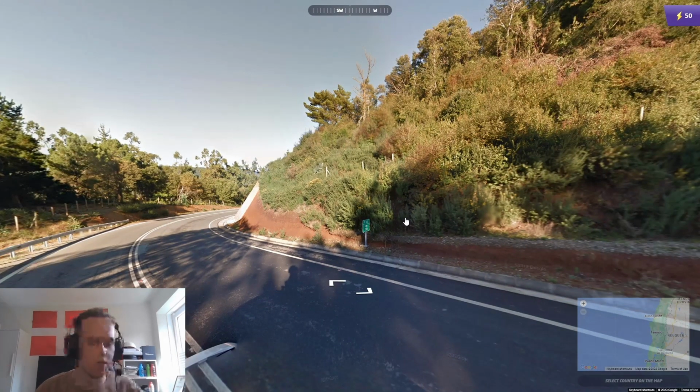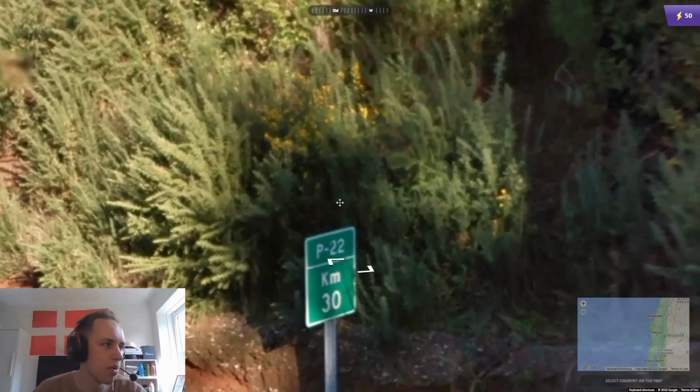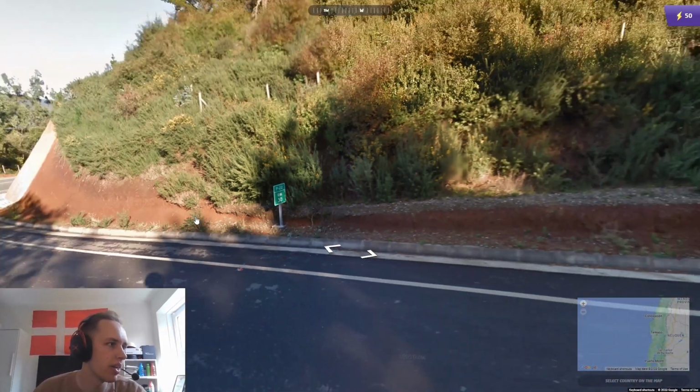There will be tips and tricks if I know them, like this one, P22. And of course we also talk about this car with the white and the black, but this P22, if you zoom in on Chile, you will see that the row starts with T, and it does follow alphabetical order. I don't know where the P is in the alphabet, but somewhere around Los Angeles is where the P rows are. Good to know, good to know.